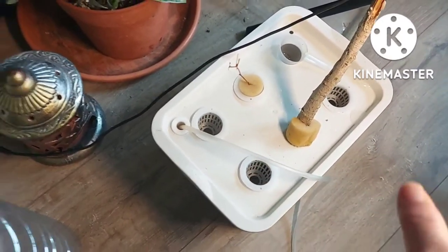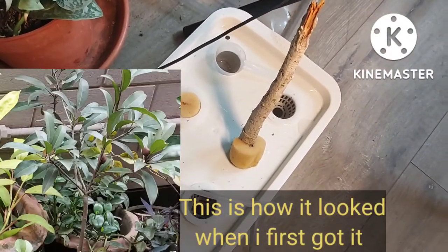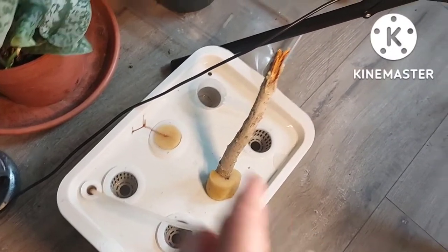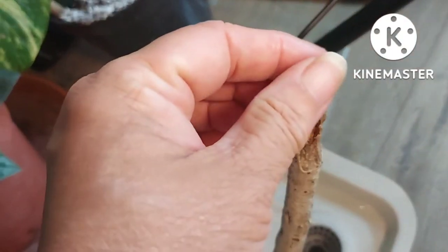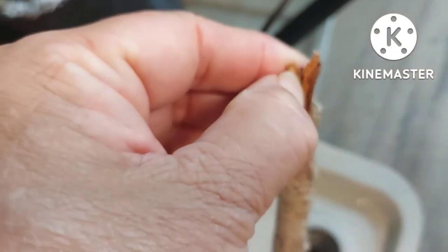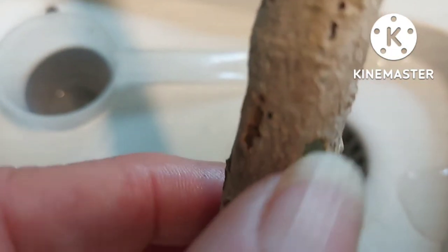And the reason is I've resorted to it because this is a sapodilla, or Mame Sapo Shofada, that I brought from Bangladesh. And when I brought it, it had little tiny fruits on it. It was a lovely looking plant. But then sadly, I think it's a grafted plant, because this looks like the area where it was grafted. You can see the join there. Well, all this has died off. So the leaves, everything, the stem from the graft, completely dry, brittle, gone. But the rootstock remains quite firm, and you can see there's green growth. I've just scratched that surface and it is still green there.